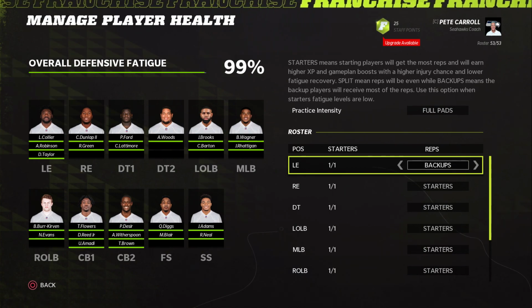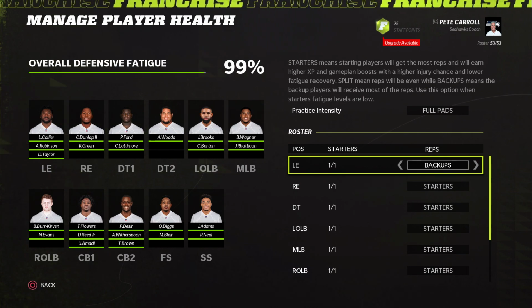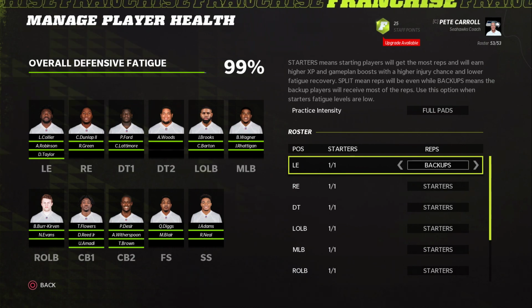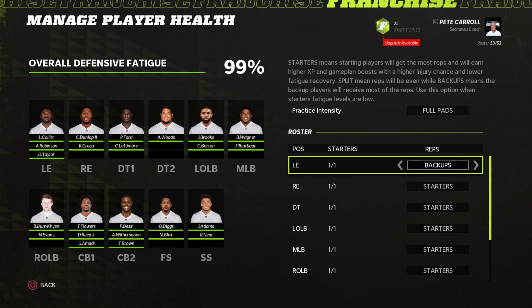At the top of the screen, again, you get a nice description. Starters means starting players will get the most reps and will earn higher XP. Likewise, split reps will mean it will be even between backups and starters, whereas backups means that the backup players will receive most of the practice reps, and this is going to essentially bounce back and forth all season long for you guys depending on what you're trying to do.